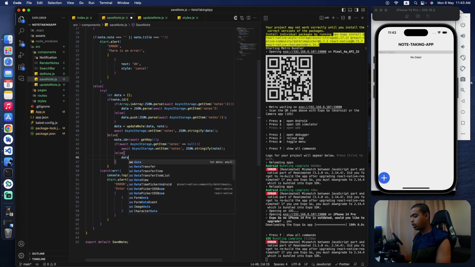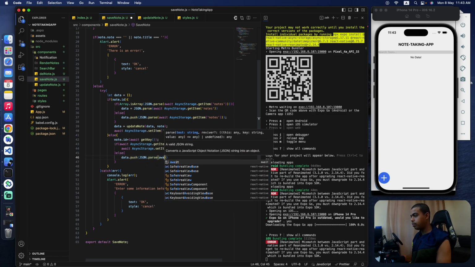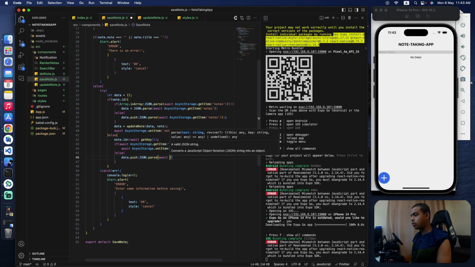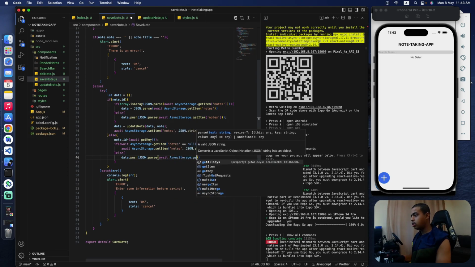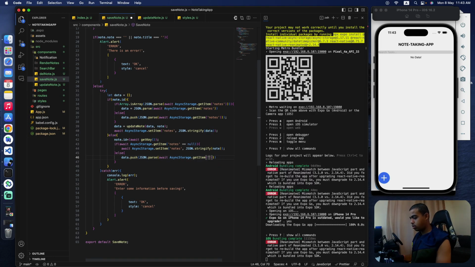In the else, what we're actually going to do is push the data. First, we're going to parse the JSON data with await async storage. Perfect.